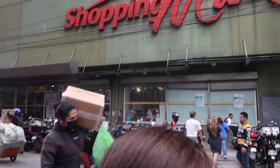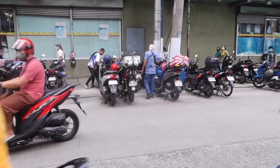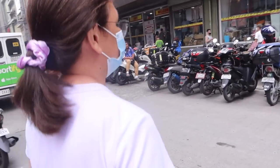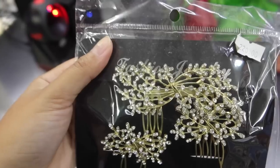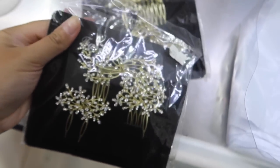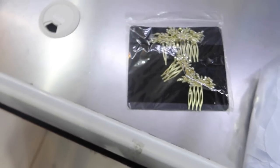999 shopping mall. Ito tayo. Tawid. And this is going to be my first time to go inside 999 shopping mall. It's also beside 168 and Lucky Chinatown. So, yeah. Hanap tayo ng mga hindi natin kailangan na feeling natin mabibili. Bili natin dito. Ang cute, oh. 220. Oo. Ang isang ganito. Ah, okay.